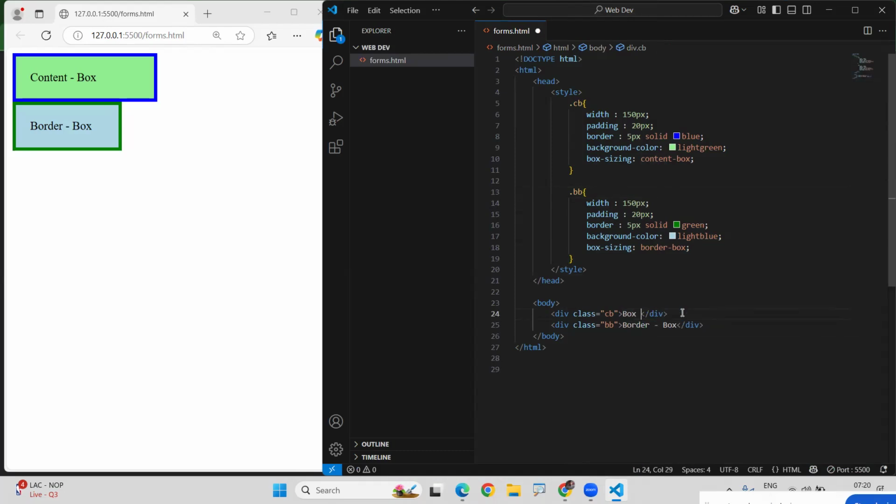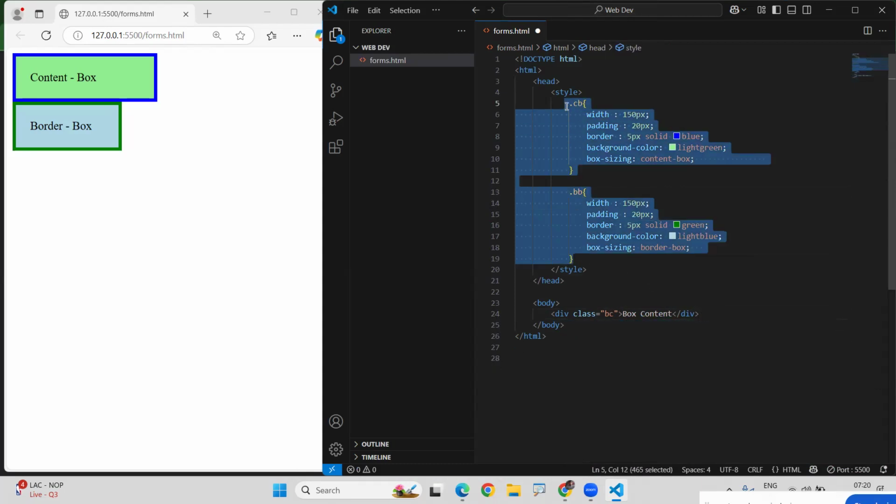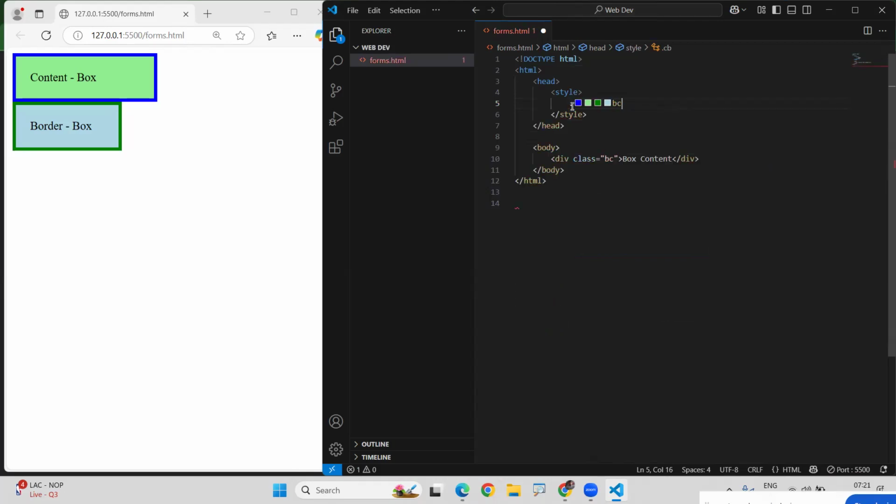Suppose I am writing box content here. I'm giving that class as BC. Suppose box content, and we are aligning to center. Mostly we do this in headings and all.